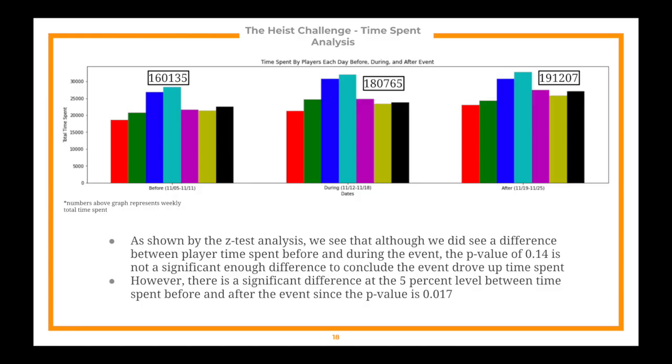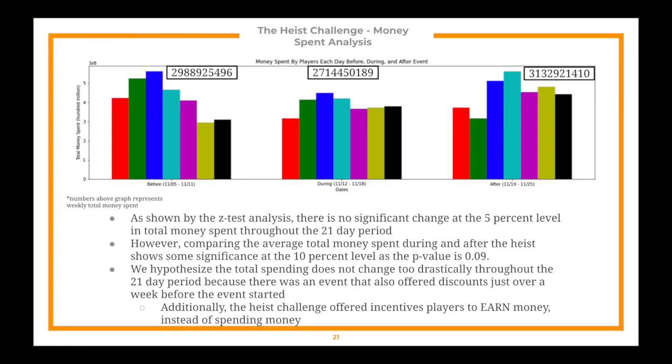Unlike during the Halloween event, we see a bigger jump between player time spent before the event and during the event. But we do not see a big difference between player time spent during the event and after the event. However, the jump between player time spent is noticeable before and after the event. We hypothesize the total spending does not change too drastically throughout the 21-day period because there is an event that also offered discount just over a week before the event started.